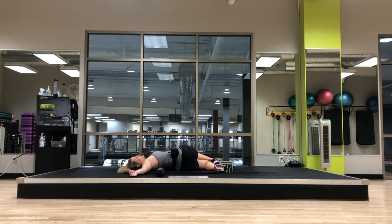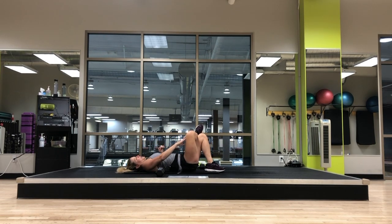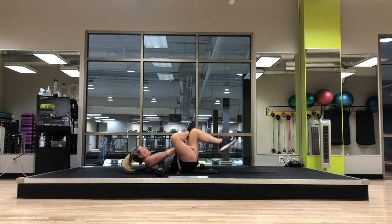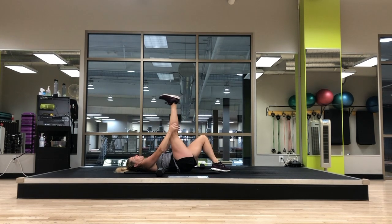You did a great job today. Ankle to knee, push away. Always working just to the best of your ability. Doesn't have to be to anyone else's ability, but just to yours. Always working and just trying to improve what's good for you, what's right for you. Again, you can roll the ankles here. All right, and then take that foot up. Can roll the other ankle again.